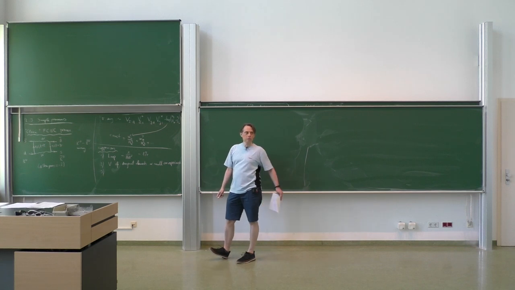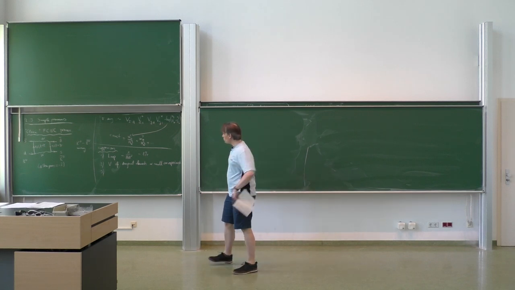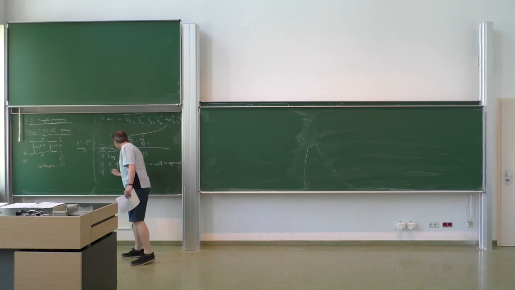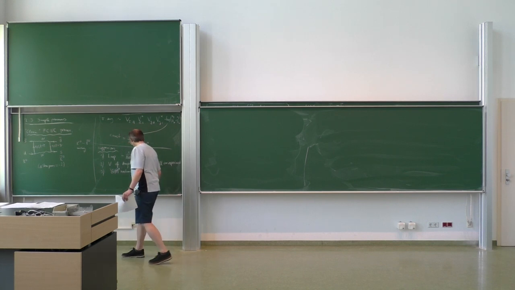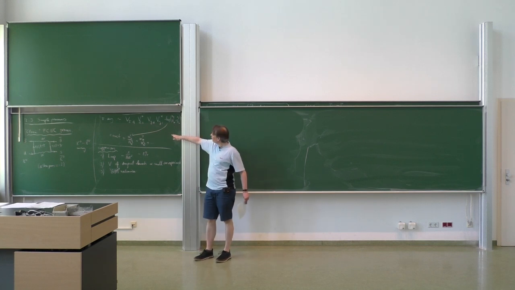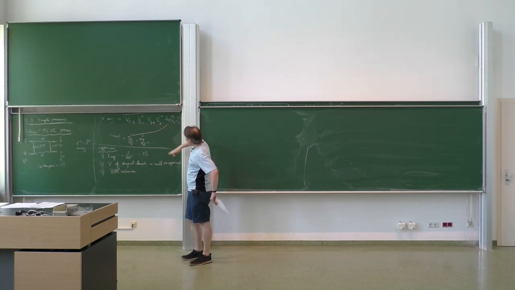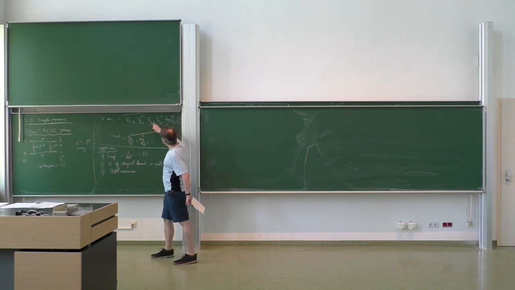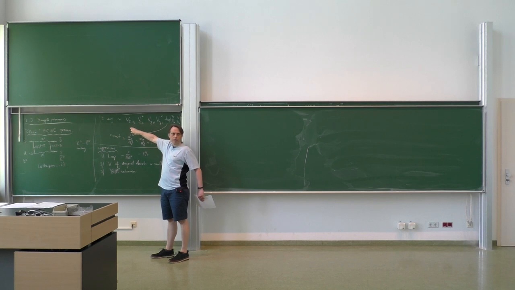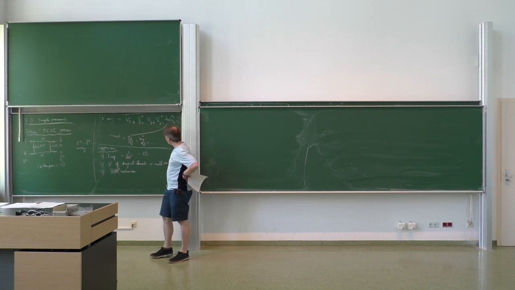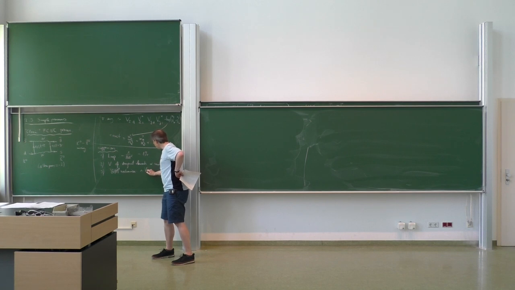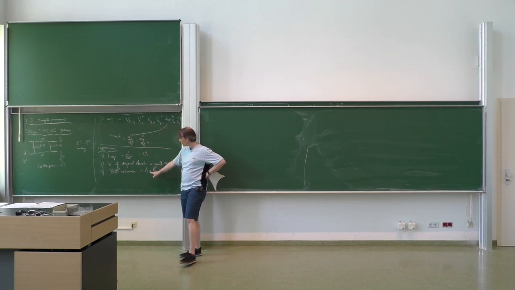And that is not even the end. There is a third suppression, which is the so-called GIM mechanism, which comes from the behavior of the loop. If you look at the loop function, then you see here the following. The loop is multiplied with this product of four CKM matrices, and then of course you get a sum over the index i, j. What happens in this sum? In the sum, you get here, for example, one term V_id times V*_is. What happens if you sum over i?